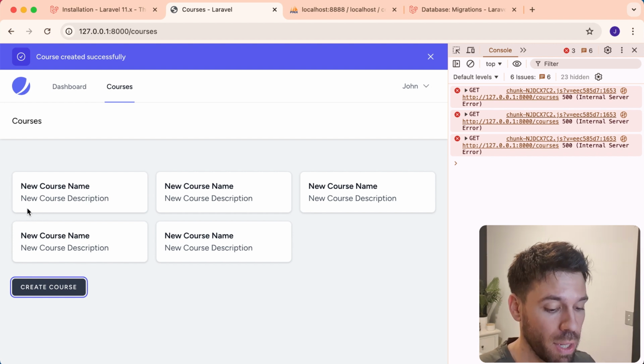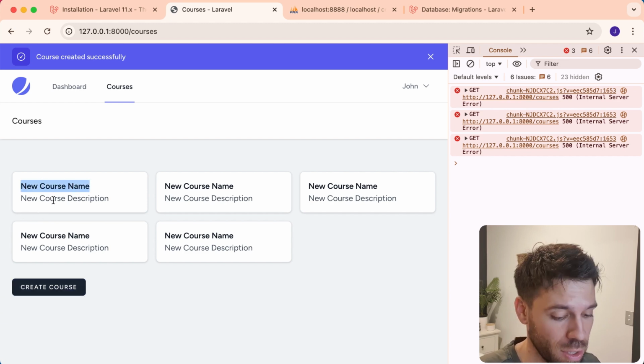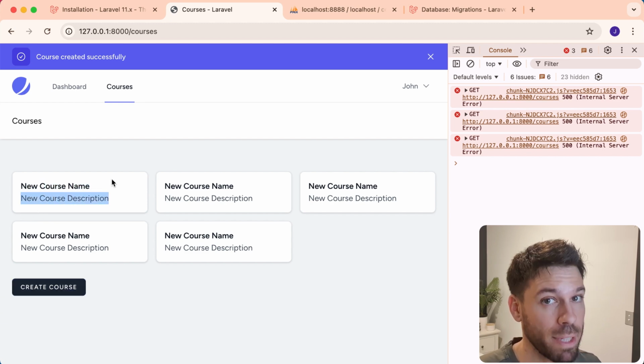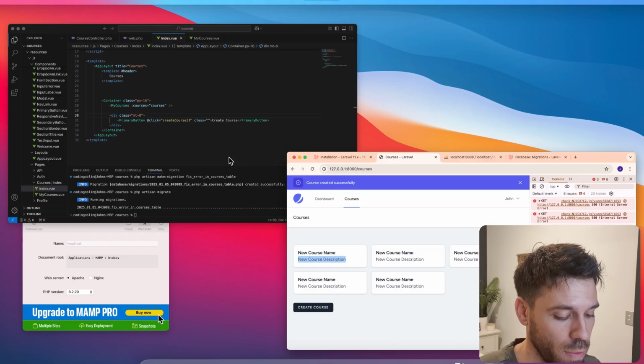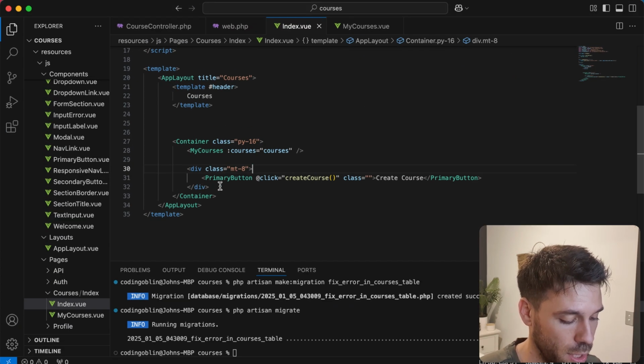So we want to put a button to edit, and it's going to take us to a page where we can just edit the name and the description of this course. That will be the update part of CRUD. So we've done create, we've done read, so we're reading it here. We could do more read, so we could click on view. Yeah, let's put two buttons. Let's put view course and edit course. So let's do that first.